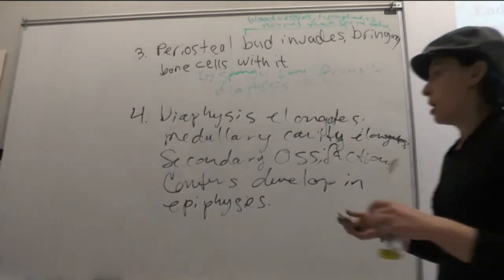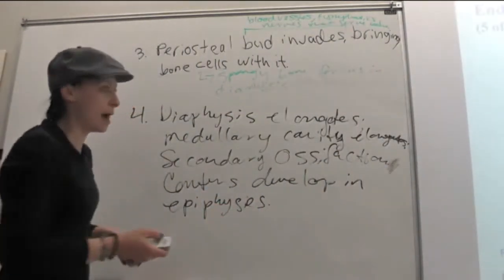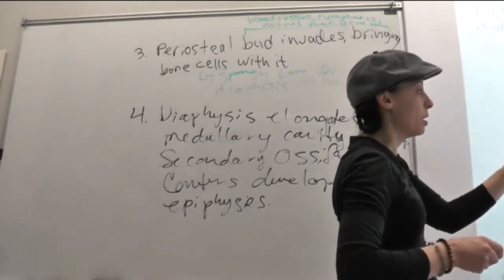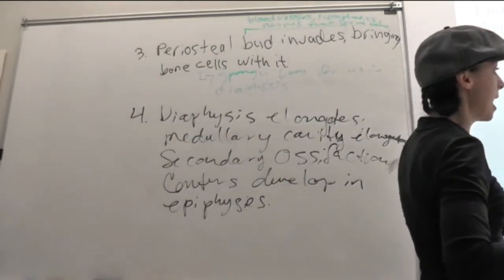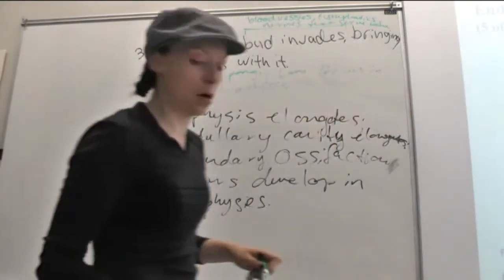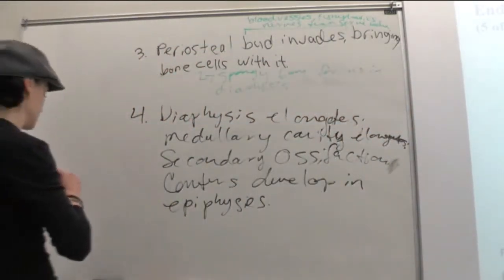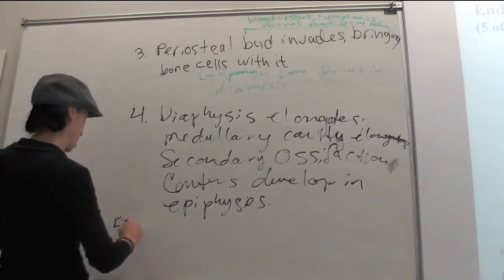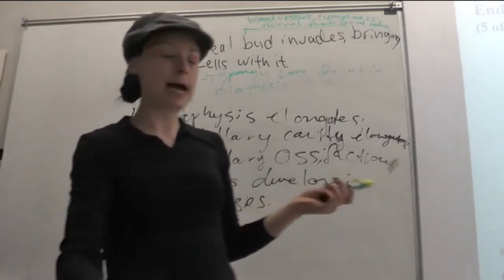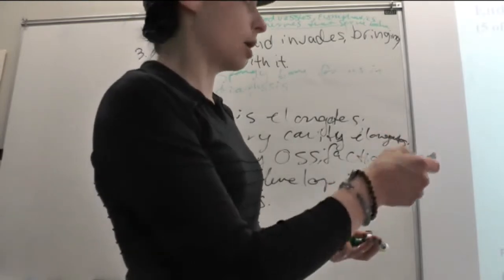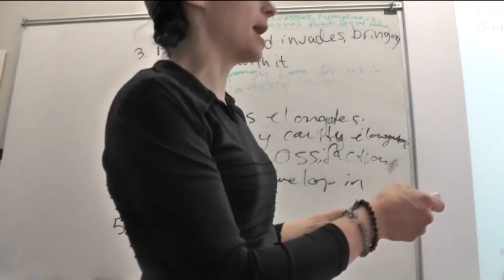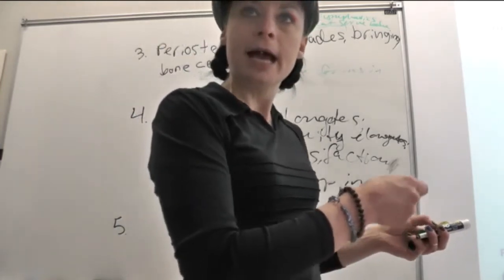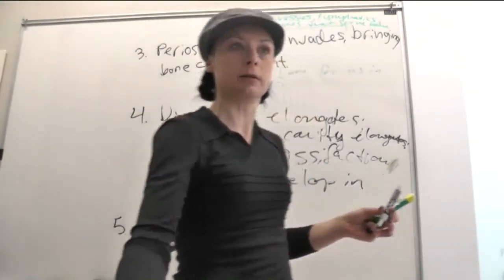So where we can leave it for stage five is what happens from birth through adolescence, what's happening here. So for our fifth step, our diaphysis and epiphyses are going to both continue to ossify, and the only cartilage that remains is at the epiphyseal plate, and on the ends of our bones is articular cartilage.